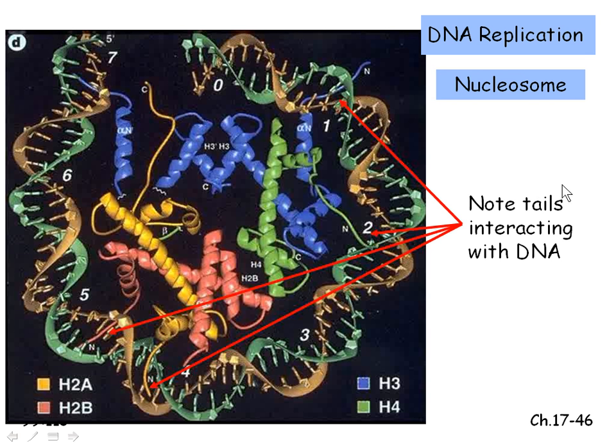So here's a close-up picture of the nucleosome core. Again, you can see the DNA, and there's 1 copy of each histone. H2A is in yellow, H2B is red, H3 is blue, and H4 is green. If you look at the N-terminus of these proteins, there are these tails. And you might note, they're all interacting with DNA. And these interactions are very important because there are modifications that can be added onto these histone tails, which affect how tightly the DNA is compacted around the nucleosome. And we'll look a little bit more at histone modifications in a little bit.